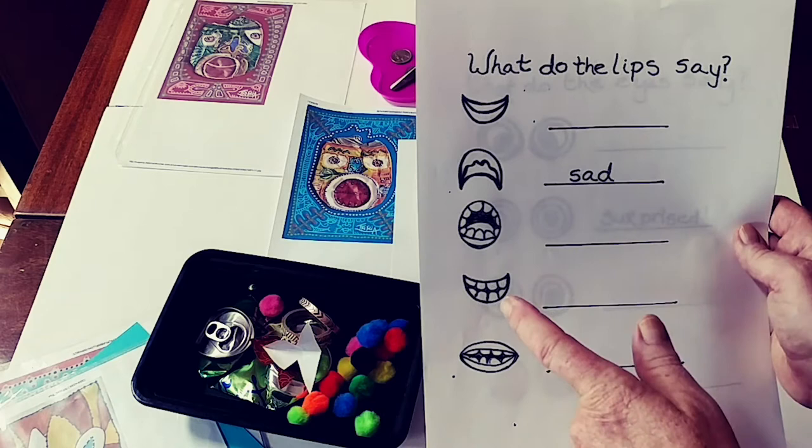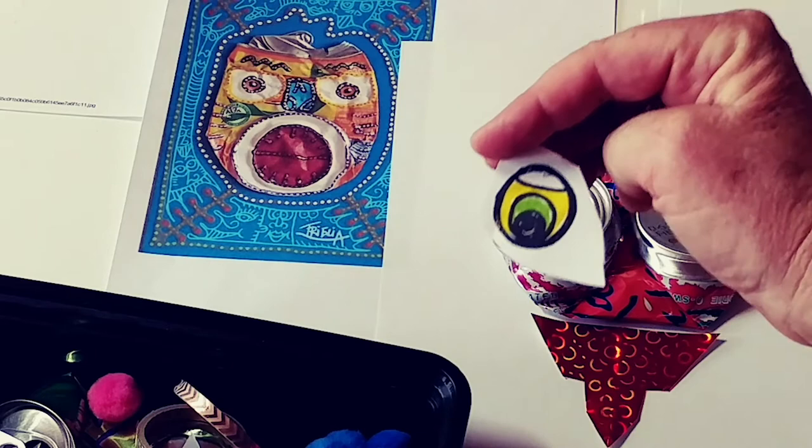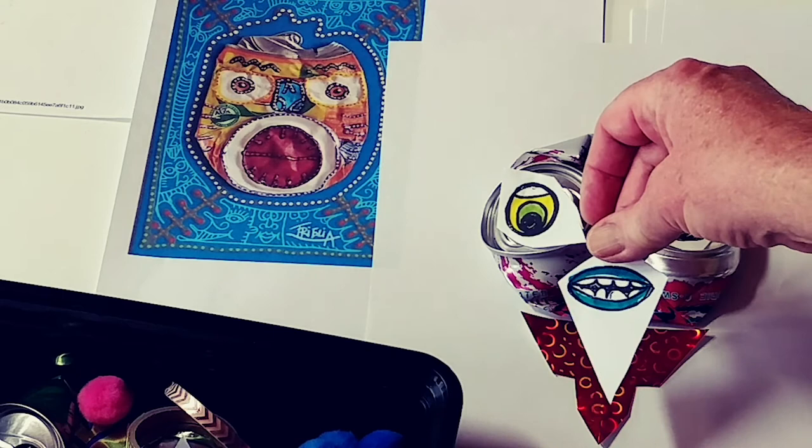I cut out and colored my sleepy bird eyes. I'm going to glue them on now with a glue stick. I kind of like the idea of giving him a mouth, not just a beak — but it still kind of looks like a beak, doesn't it? So I'm going to glue this right here. I'm going to finish up with my artwork using recycling and coloring.